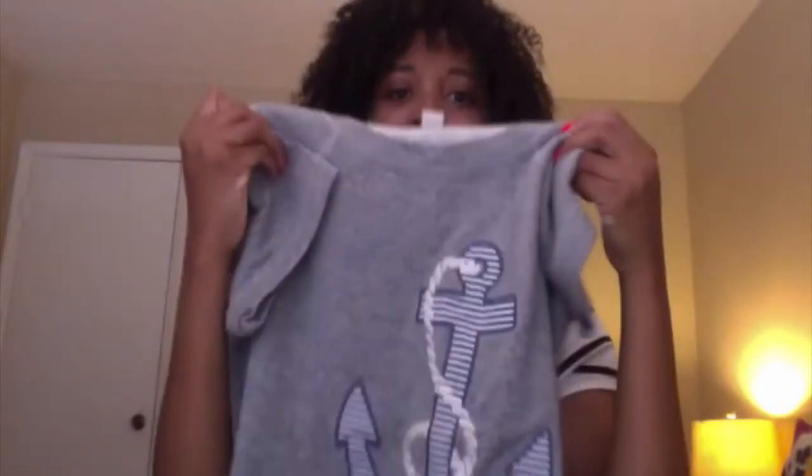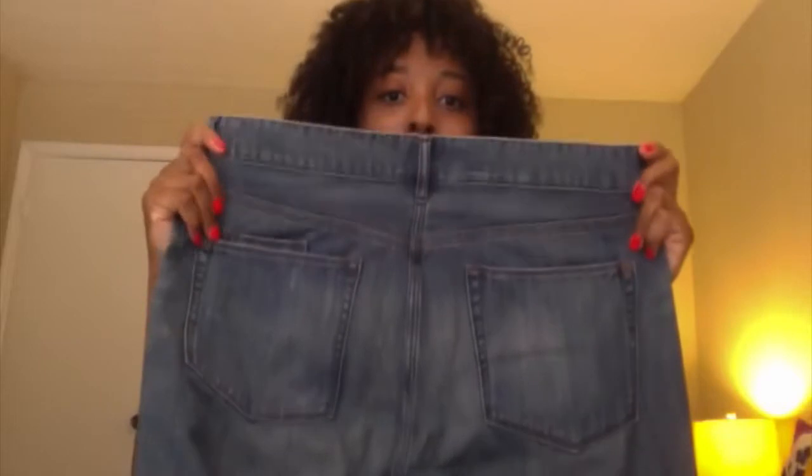Then I went to my all-time fave, my usual J.Crew. From there I got this cute little sweatshirt — I bought it in a small but it still fits kind of loose. I still like it though; I love the anchor detailing, it's pretty cute. I also got these boyfriend jeans which were already on clearance with an additional percentage off. I'm kind of obsessed with boyfriend jeans — they have little deconstructed detailing and they're really soft and comfortable.